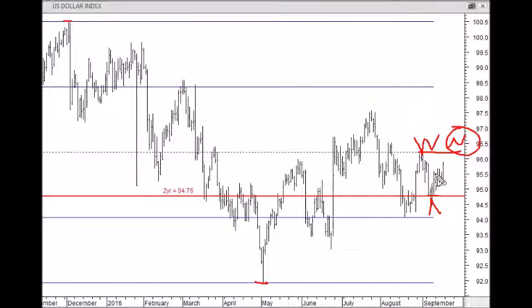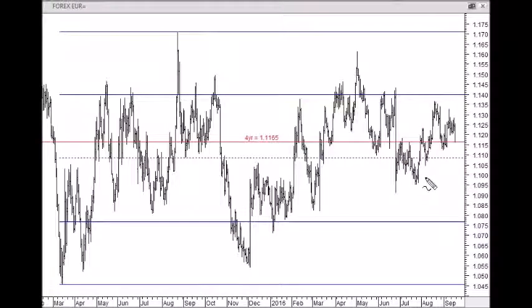Let's look for clues in the other charts. This is the Euro FX chart, sitting right on the 4-year support that we've talked about quite a bit, at 111.65. There's a halfway point underneath that, so this would be an area of support here. And price below this level would be really weak price location, and suggest that the dollar is doing rather well if we see that kind of price action. This halfway point off this important low over here to this high, and right now we're sitting right on the 4-year.